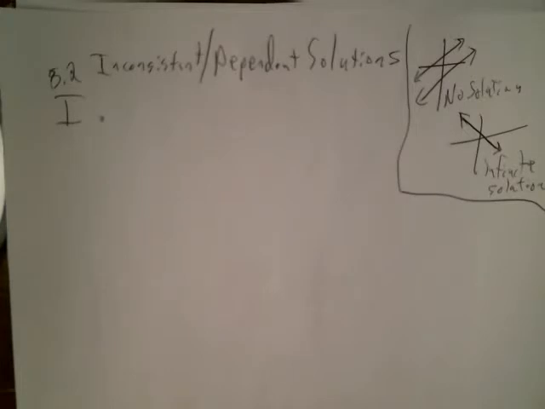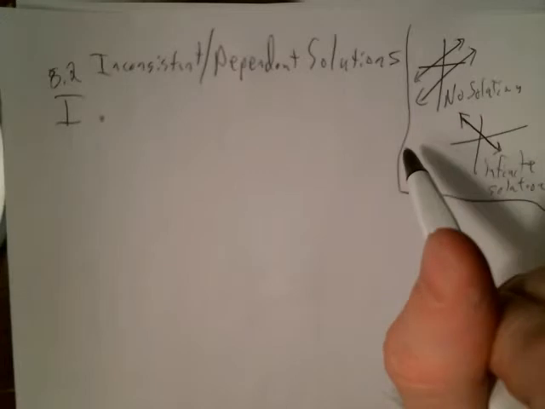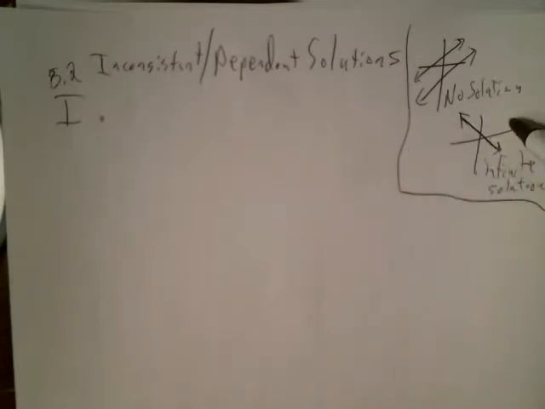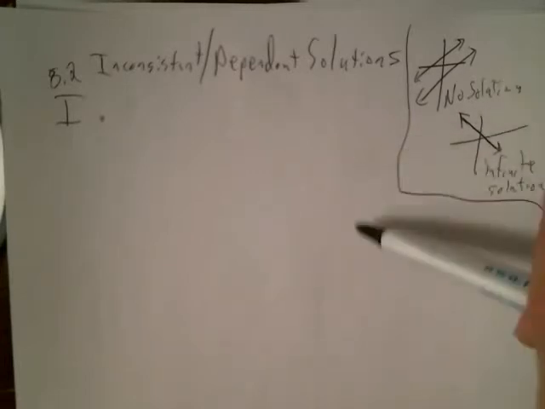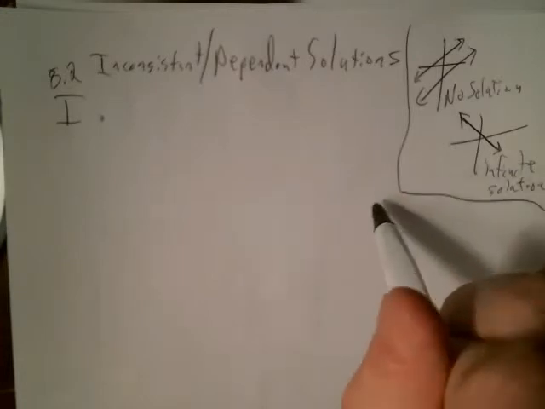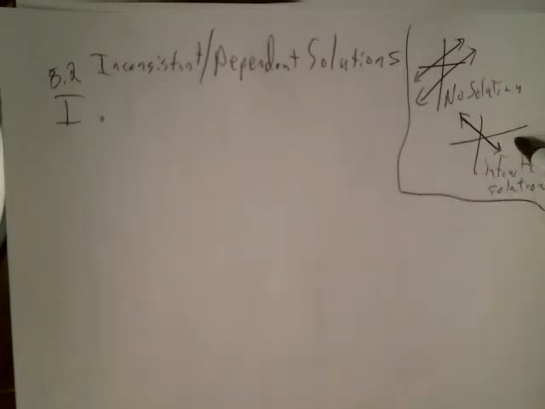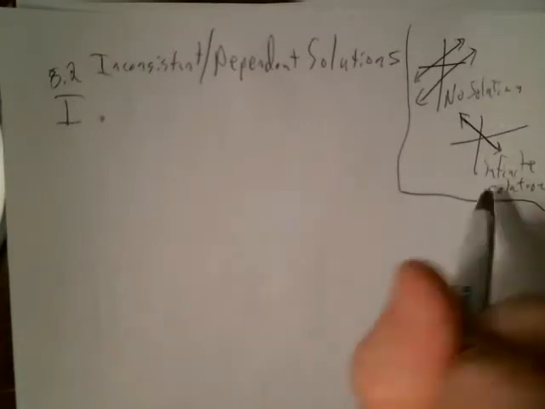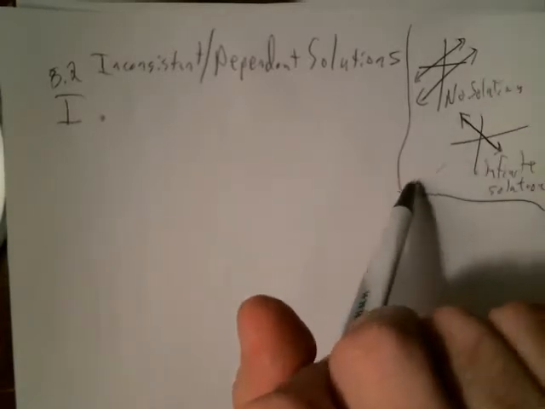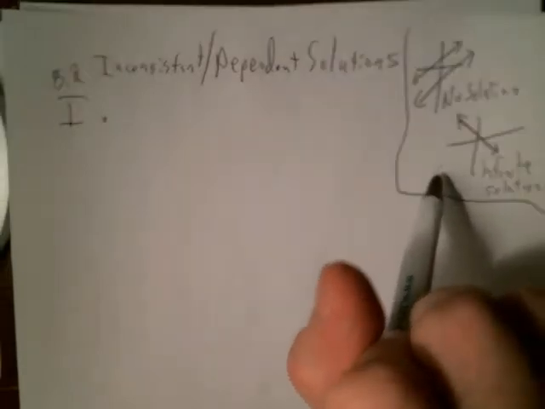It's just we don't have the geometry to think about, and that will be hard. Secondly, we're now in terms of matrices, so it's not even footed in something we're familiar with at all. It's a different sort of world. So the no solution case is going to be easy. The infinite solution case is going to be a little weird because there are different kinds of infinite solutions because of the geometry.